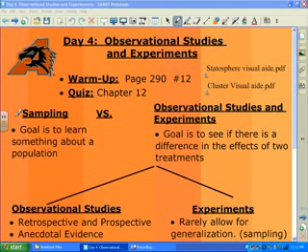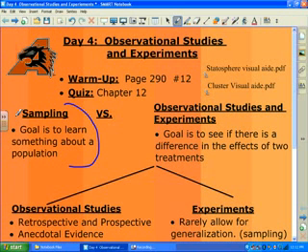Okay, so here we go. First of all, in Chapter 12, we did sampling. Y'all just took the quiz on that, and so we did all the different types of samples. When we did our bear hunt, we were trying to find a sample of the bears in 1 square mile, and then we were hoping to do what? Generalize it for the whole entire population. That's what a sample does for us. Our goal is to generalize it for the whole population.